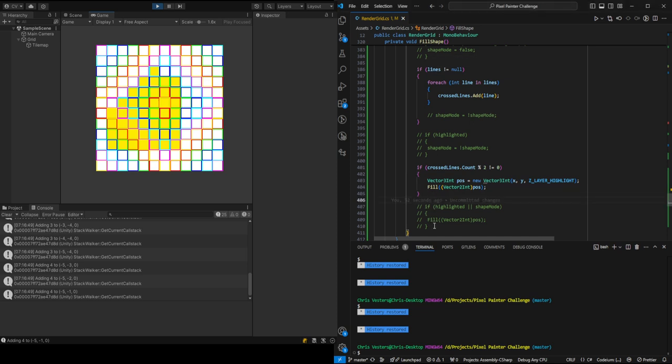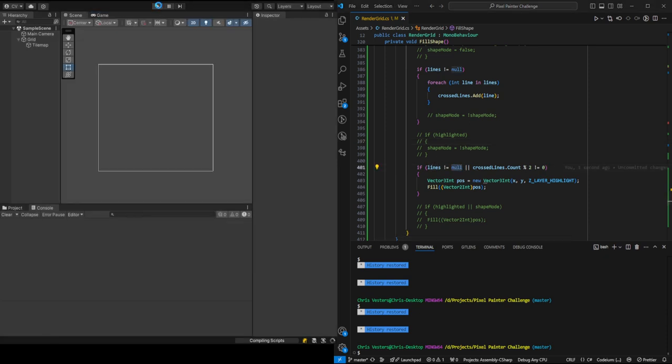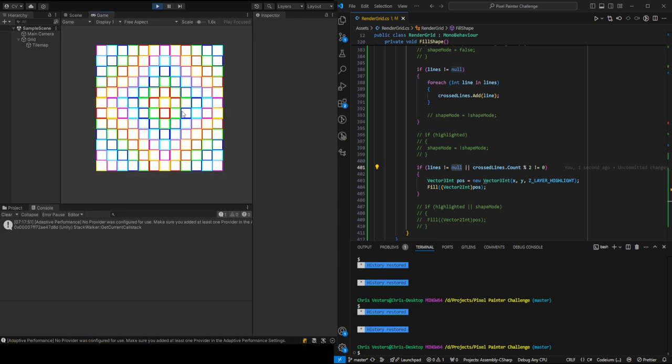Then I have to say if lines is not null or crossed lines. So if line is not null, then I know that this is a line itself, so I have to mark it.